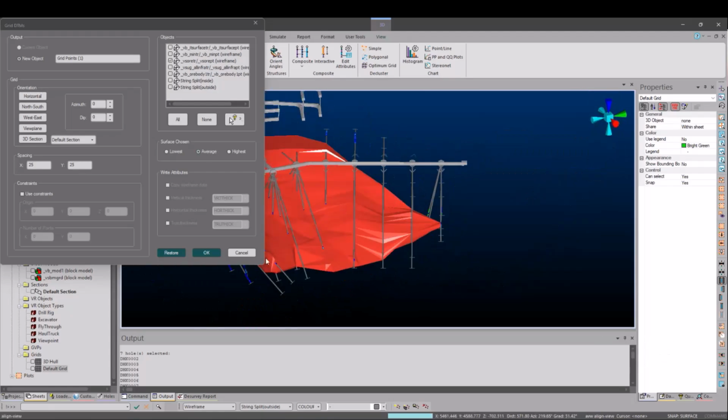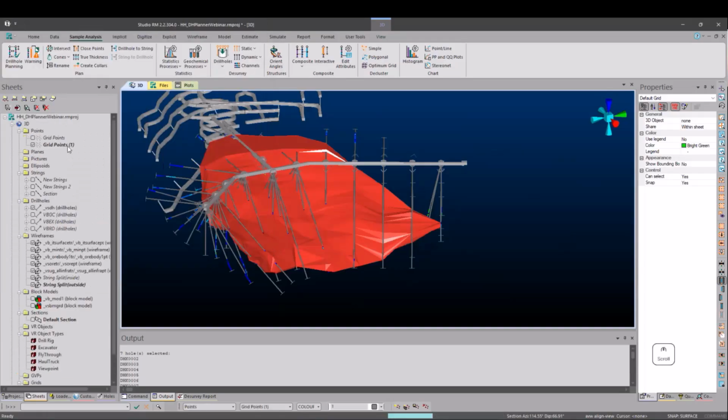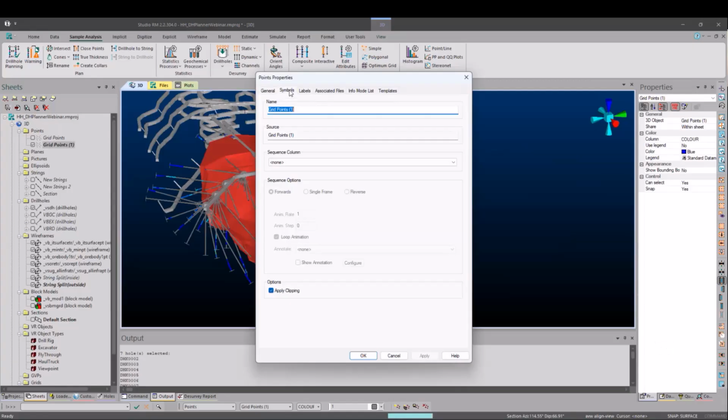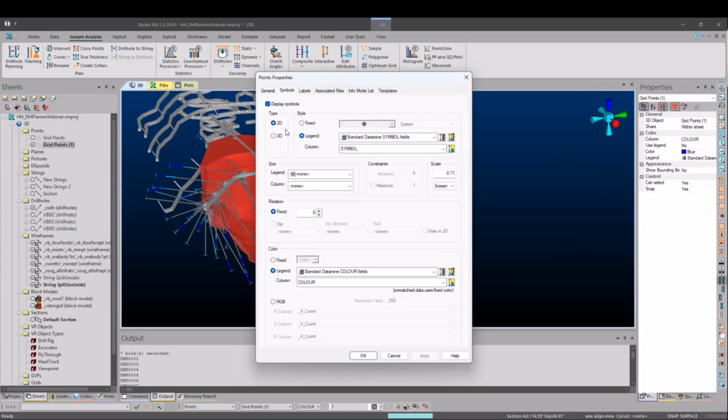So I'm going to go average, just so I put it in the middle. And I will make the points a little bit bigger and uglier so everyone can see. Let's go 3. And let's do a fixed color. Green, how about that?